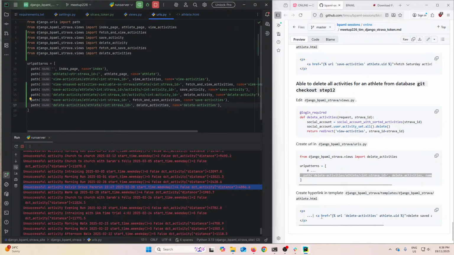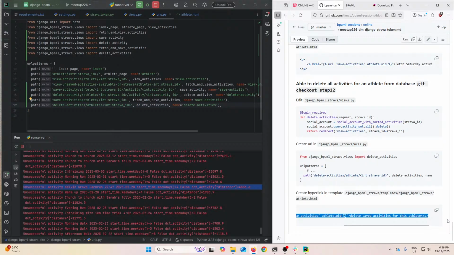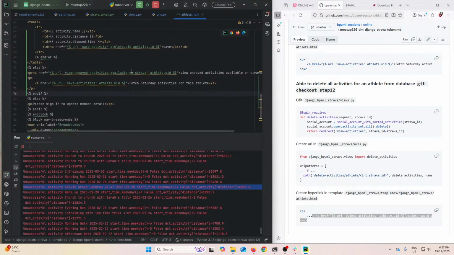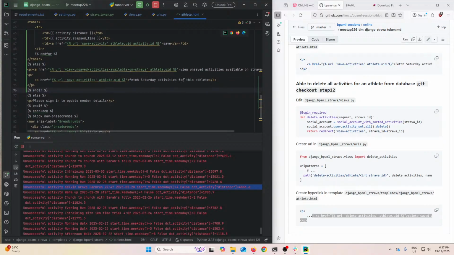And then we can put the URL into our template. And it looks like we're going to put it on the same line as save activities or something. So delete save activities for this athlete. All right, we'll just put it there.